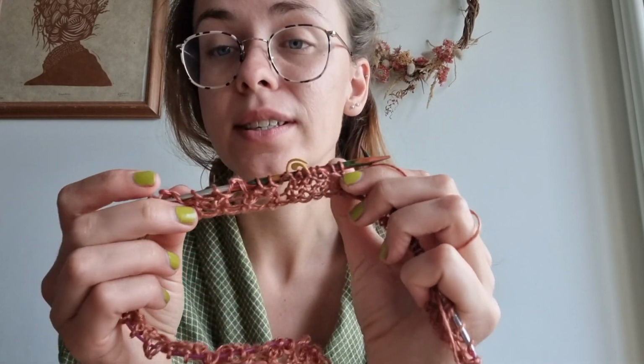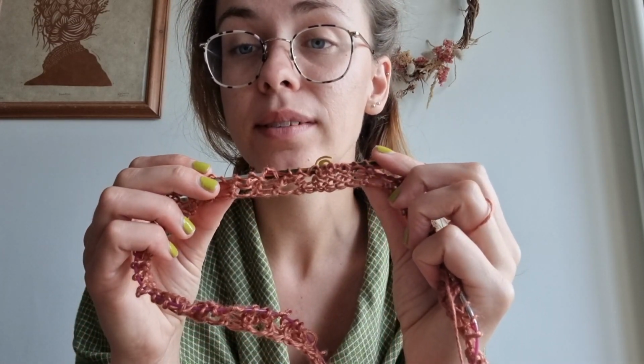You can see the mesh is starting to take shape. Yeah, join me for a little morning tea knitting session.